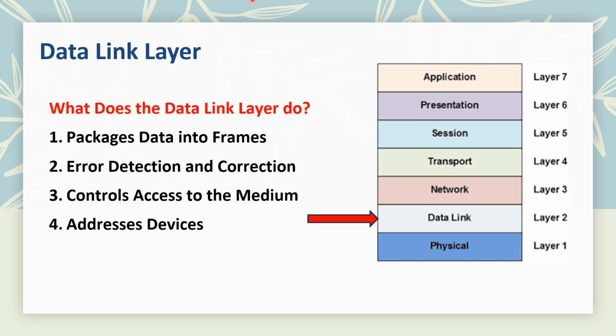The data link layer is responsible for making sure that data is transferred correctly over the physical connection. It acts like a traffic controller for data within a network. It takes the data from the physical layer and organizes it into units called frames. Each frame includes not just the data but also information about the sender and receiver. Error detection and correction: in this case, it checks for errors that might have occurred during data transmission and can correct these errors to ensure data integrity.